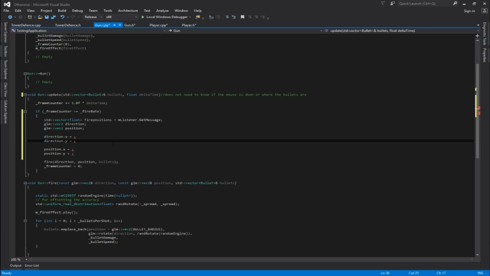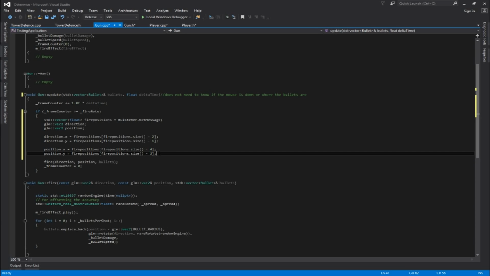So it was direction Y, so it would be fire positions dot, and then in here it would be fire positions dot size minus 1 or minus 2.